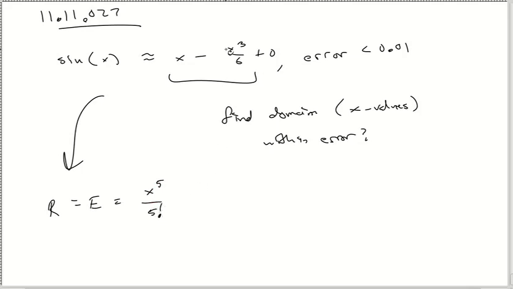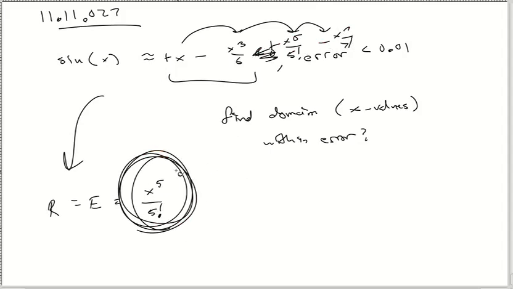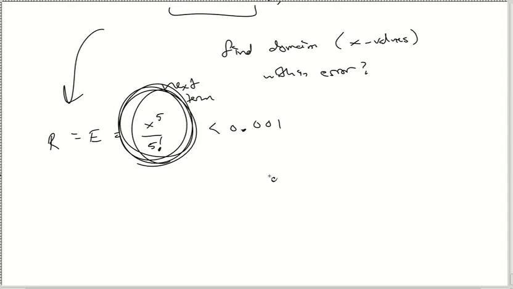And all I'm doing is following this sequence here in the formula book. So we got a positive x, a negative. So the next one we have positive over here, x to the 5th over 5 factorial. And then we got a negative, x to the 7th over 7 factorial, blah, blah, blah. It's just the odds. And so this is the one that I'm going to use because it's the next term. Okay, so I'm going to use this. And I'm saying that this guy here should be less than 0.001. That's my error. And I want to solve for x.